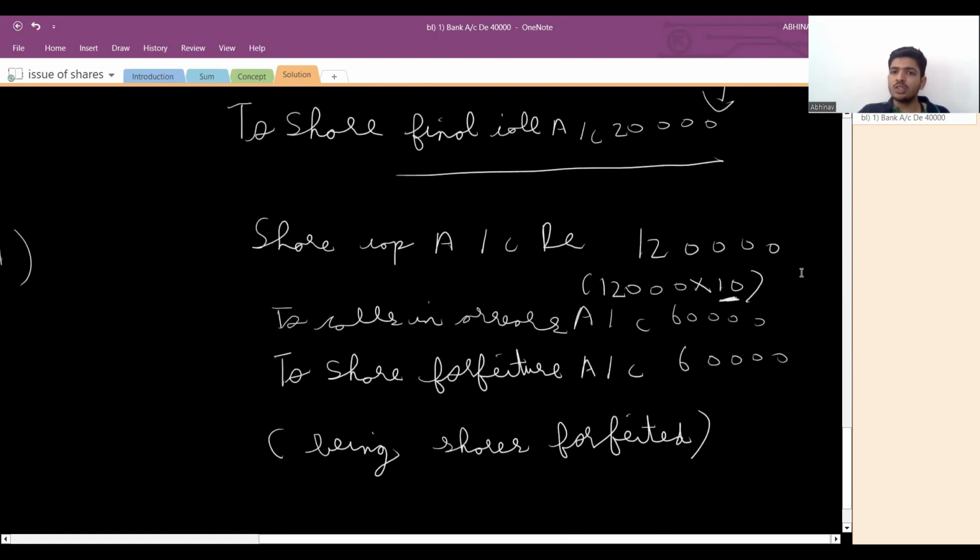So 120,000 will get reduced from share capital. The excess, what X should give us, also gets reduced since we don't want anything to do with him. So that asset, the calls in arrears on the asset side, will get reduced by 60,000. And the remaining is the profit of the business because it's in the credit side. Keep in mind, it's the credit side, so it's always profit. In other words, out of 120,000 rupees, 60,000 he paid and 60,000 he didn't pay. So while cancelling 60,000, what he didn't pay is getting cancelled. But what he paid, we are not giving back. So the 60,000 is a profit.